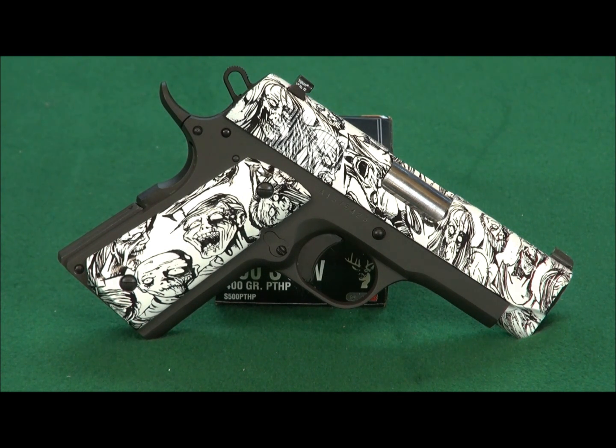It's got a 3.5 pound trigger on a Rock Island Armory. I mean, that's awesome. That's up there with the super high-end guns. He's got 8 to 10 hours' worth of work into this gun, and it's really special. He's got about 10 of them like this at his shop. If anyone wants one, I'll put his website below.